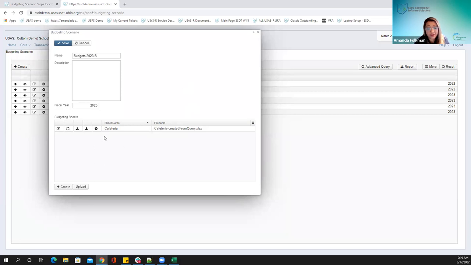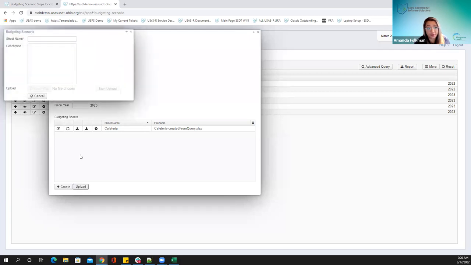The other option, if you do have a spreadsheet that's pre-built, say, and I know that we're in the situation where more are on redesign now than coming over from Classic, but if you do have districts that are migrating within this time period right now, it is interesting because they're starting their budgeting. If they're in Classic but switching to redesign, one thing that they might have used in Classic is the Budwork. I know that one was really popular. They would take that, put all their budgets in there, and then import. So this upload option will handle a Budwork.